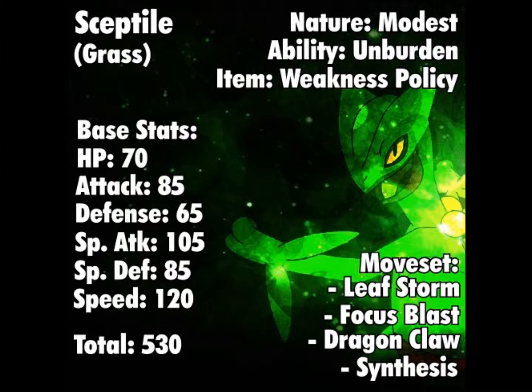Focus Blast, as I say in previous videos, has horrible accuracy. It's only got 70% accuracy, but it's 120 base power, so that's good. Synthesis recovers your health, and then Dragon Claw is a physical move, but when you Mega Evolve it, it's just going to be amazing.